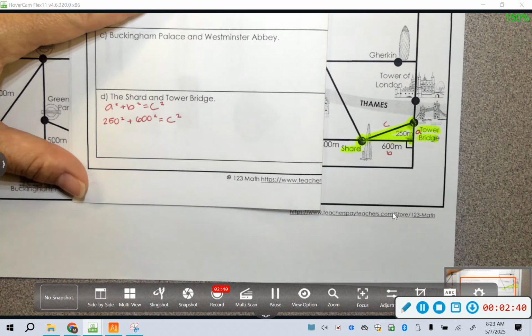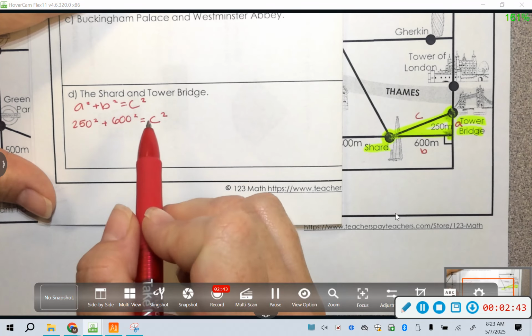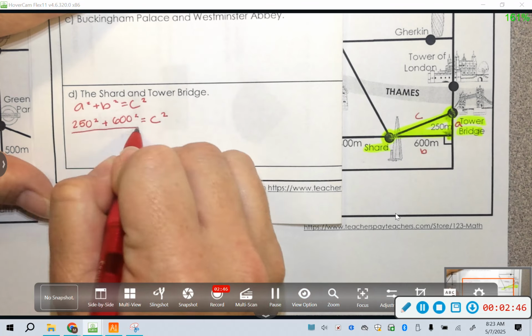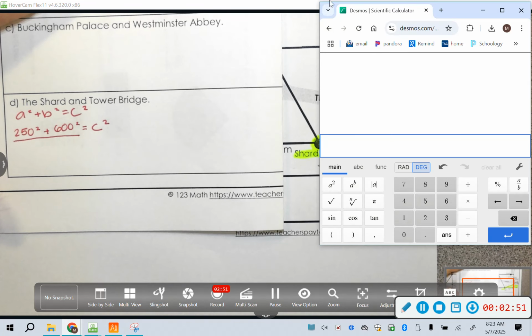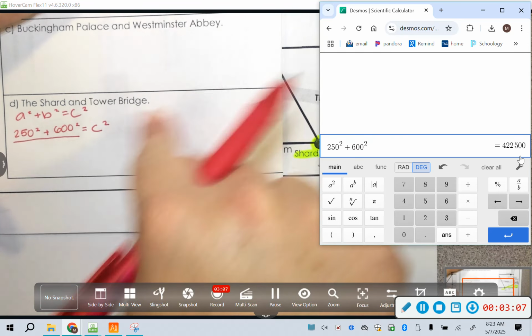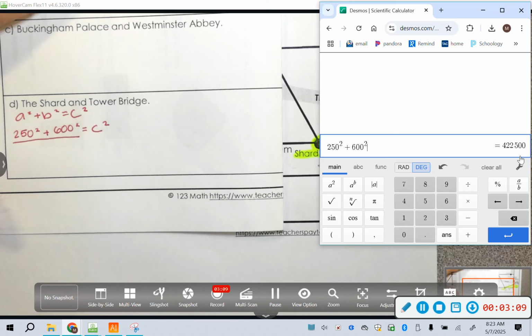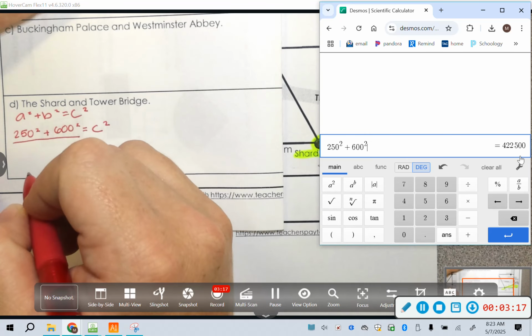Now we like when we're looking for C because we don't have to move anything. We're just going to add these, and this is where our calculator comes into play. I actually prefer the scientific calculator, y'all. I think it's easier to use. 250 squared plus 600 squared gives us a big old number, which is fine. You're getting a lot of big numbers. Okay. Every one of these answers on this page, though, on the front or on this piece, are whole numbers. So you're not going to have any decimals. So if you get a decimal, what should we do? Ask or double check what we did. Okay. So knowing that, I get 422,500.